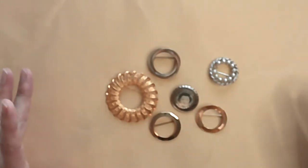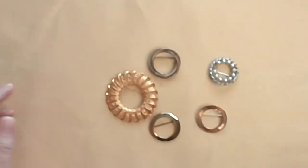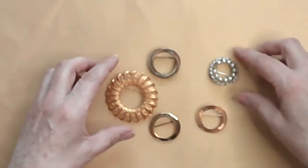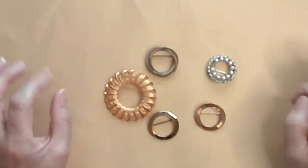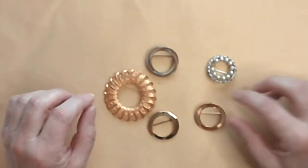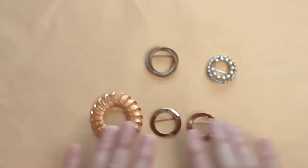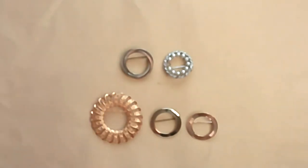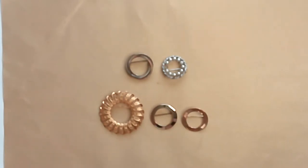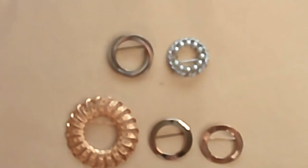So first thing I wanted to talk about was the brooch itself. Now there are certain brooches that will work and some that will not. So these three in front are three that will work. And let me zoom in just a little bit more. Whoops, wrong way. Okay.